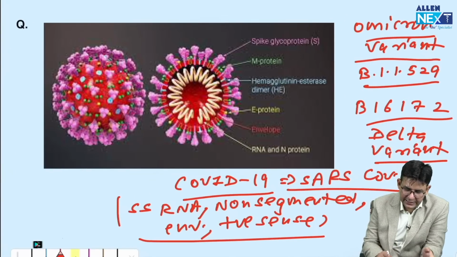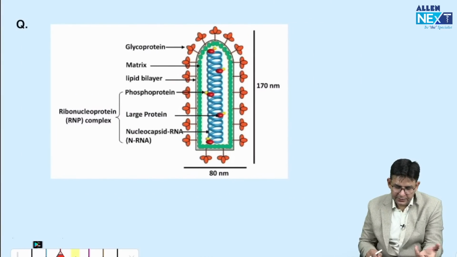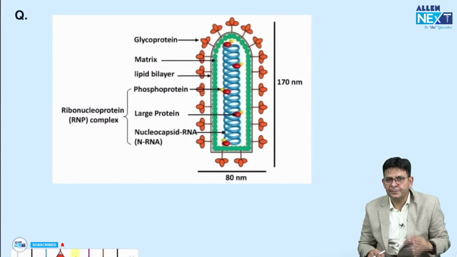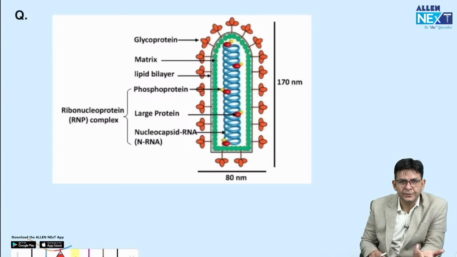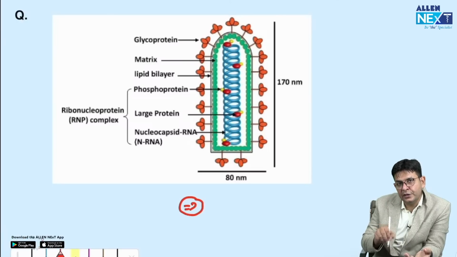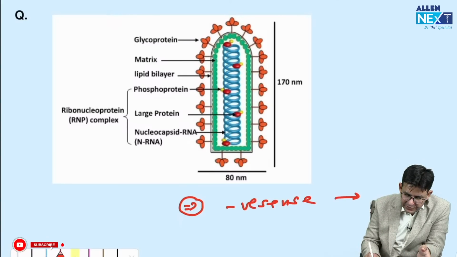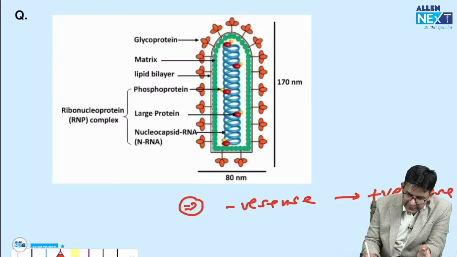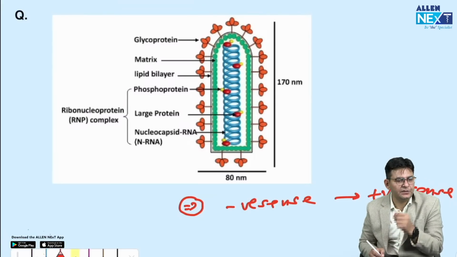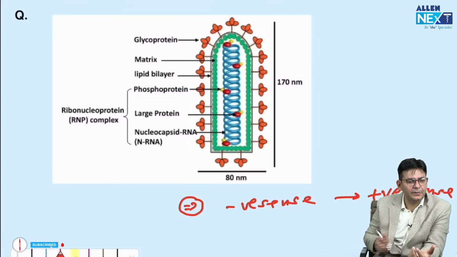So as this is seen, the spike proteins and all that is there. So you already know that all these are there in this. Now this everybody knows. If you are seeing a bullet shaped virus, we are talking about the rabies virus. This is also a negative sense virus. What is the meaning of negative sense? Negative sense means that firstly it will change to positive sense and then it will replicate. So this rabies virus is also a negative sense virus. Nasal swabbing, that you know. Nasopharyngeal swab and oropharyngeal swab you take.